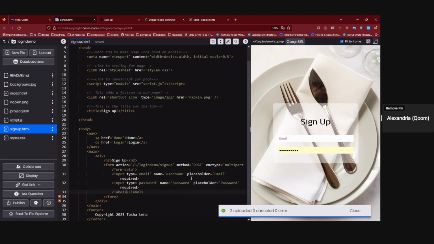And I'm going to create a label really quickly to tell people what I want their image for.